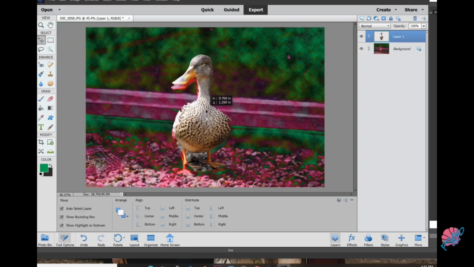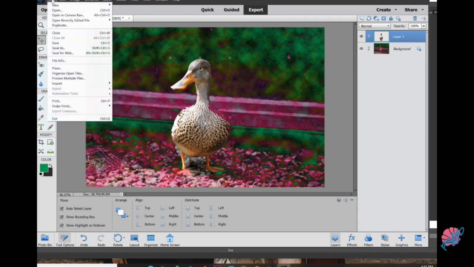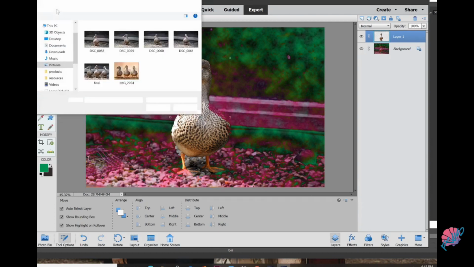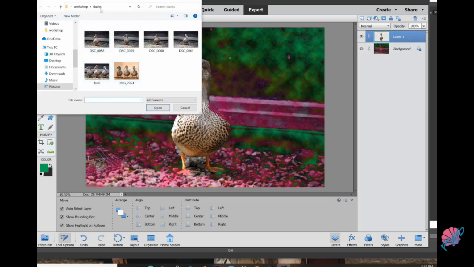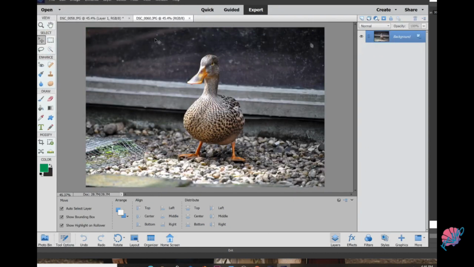So you could see how you could completely change your picture by doing something like that, or you could copy your duck and paste it onto another image. So again, I actually cut 3 different versions of this duck out and pasted them together, but I could have also copied and pasted.